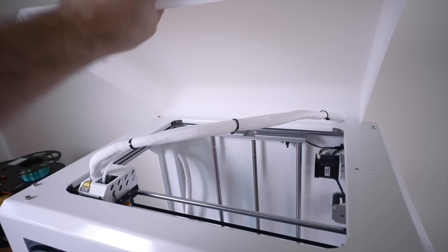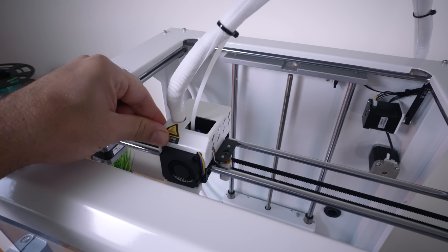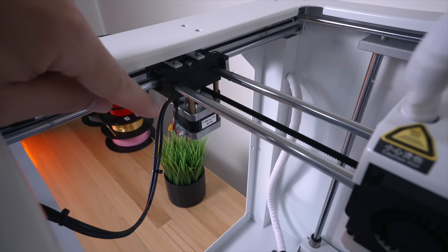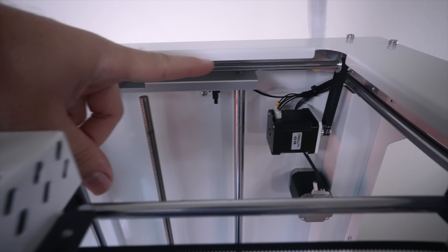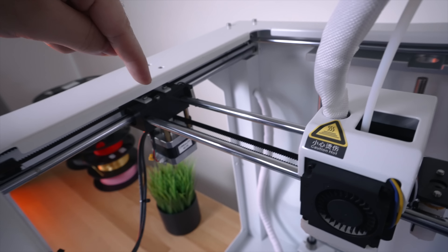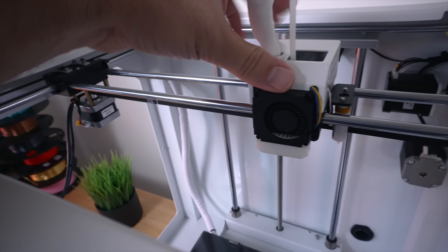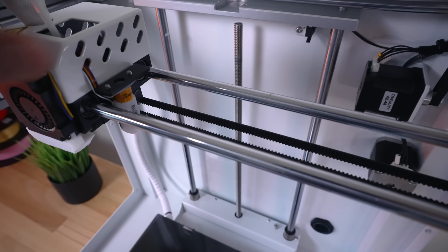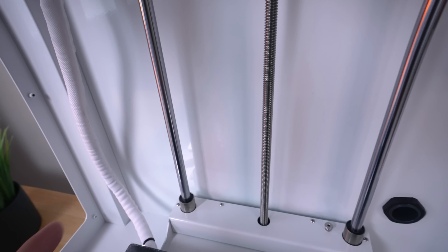To remove the lid, you just raise it up — simple as that. It's really thick plastic, kind of like frosted acrylic. Looking at the top, we have the hot end in a normal-style printing setup, not Core XY. The Y motor is separate with a belt connected to a shaft, and two belts on each side move everything back and forth. The X is more simple with a belt going around. Everything rides on rod rails: X is about 8mm, Y about 12mm, and Z about 14mm — much beefier.